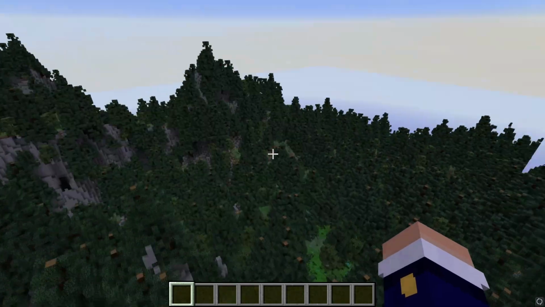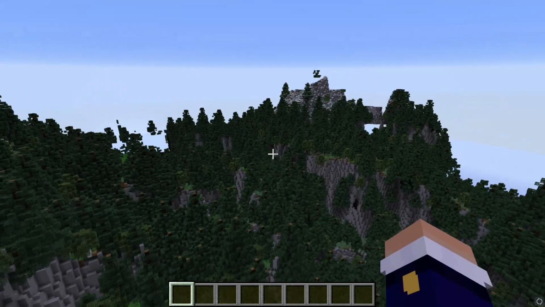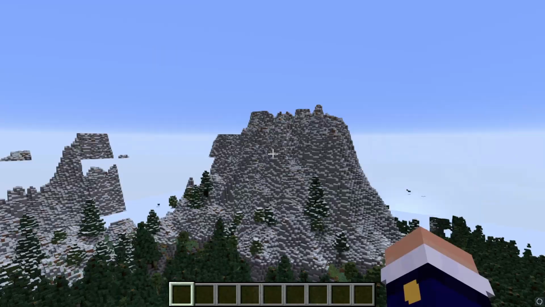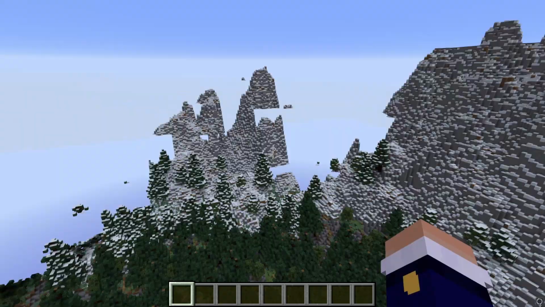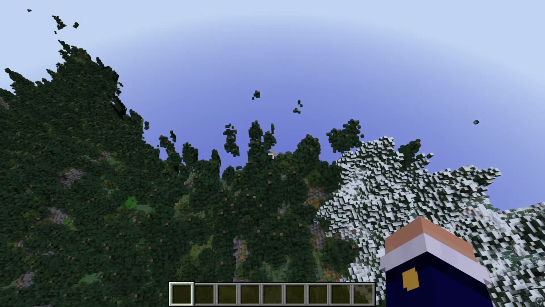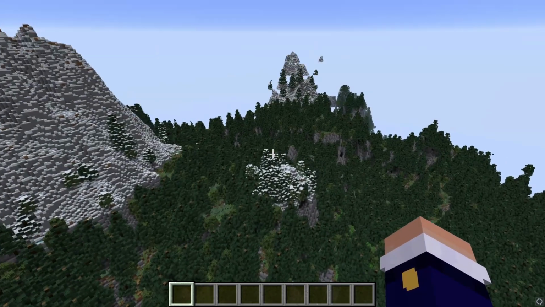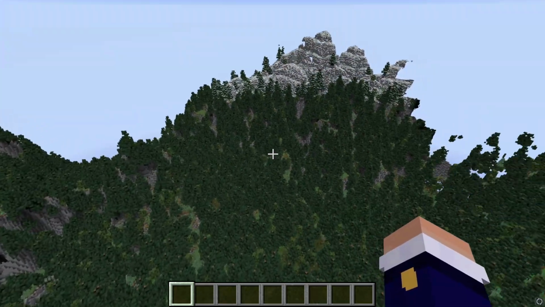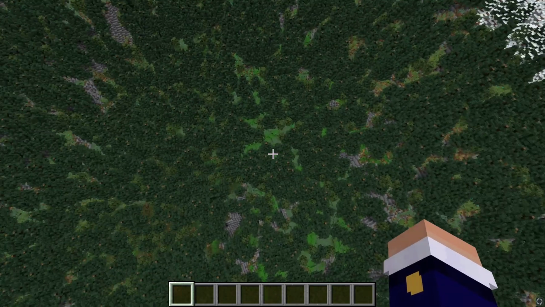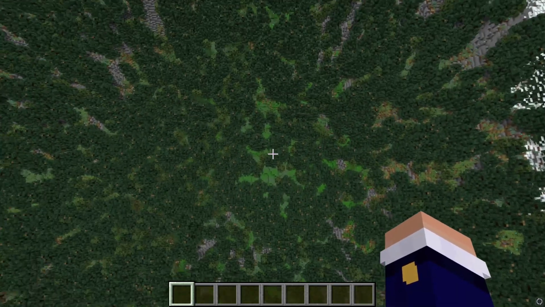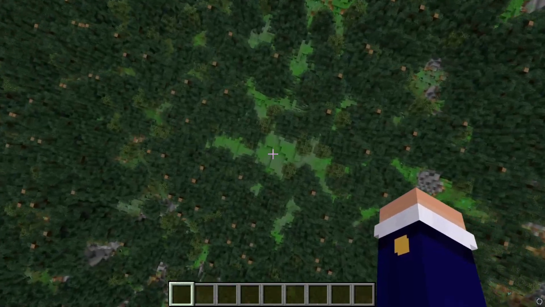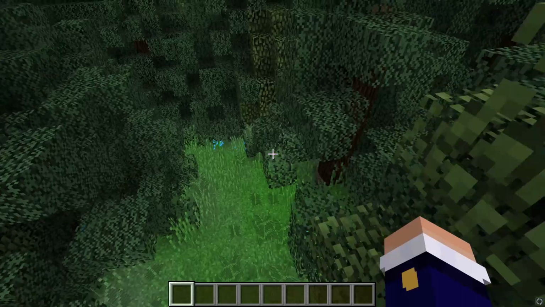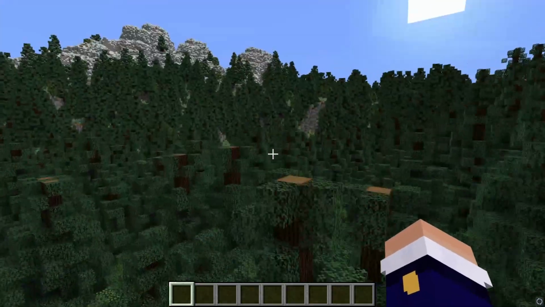First off, there's way too many trees, but that's fine. As mentioned, this was just a test map. It actually doesn't seem too tall at the moment, which is surprising. I thought this was going to be a way too tall map, but with the trees, it really hides how tall the map is, so it ends up working out really great. And there's the variation in the grass color, which you can also, I believe, see in the color of the leaves, unless you can't, which would be unfortunate.